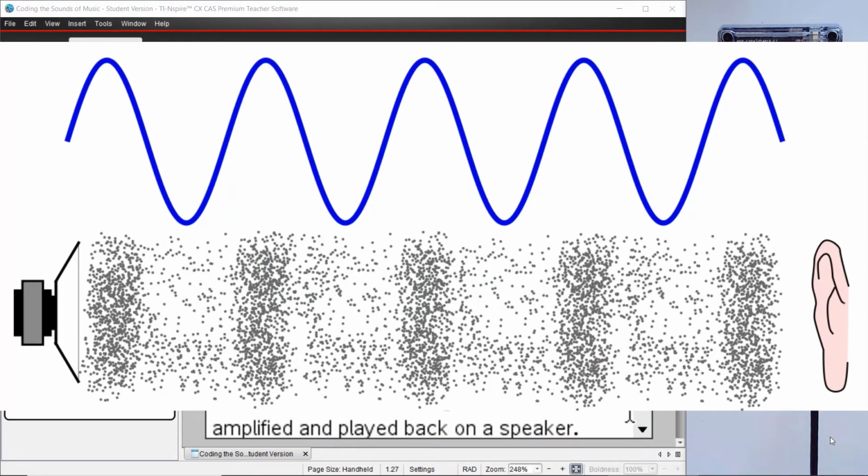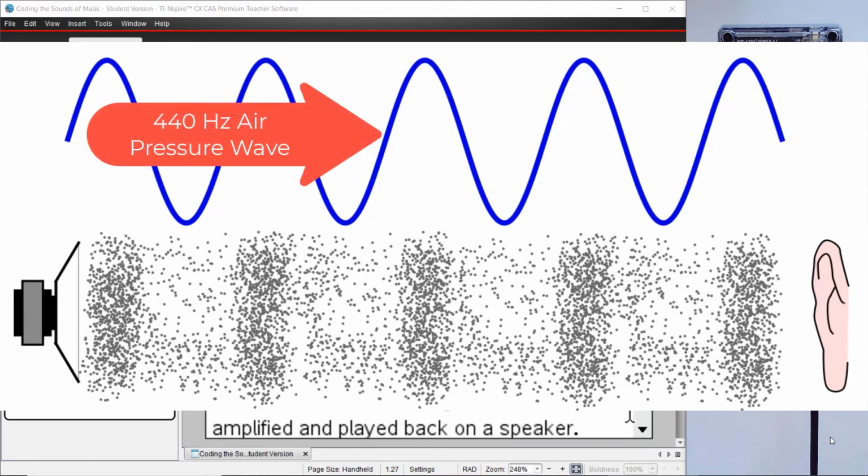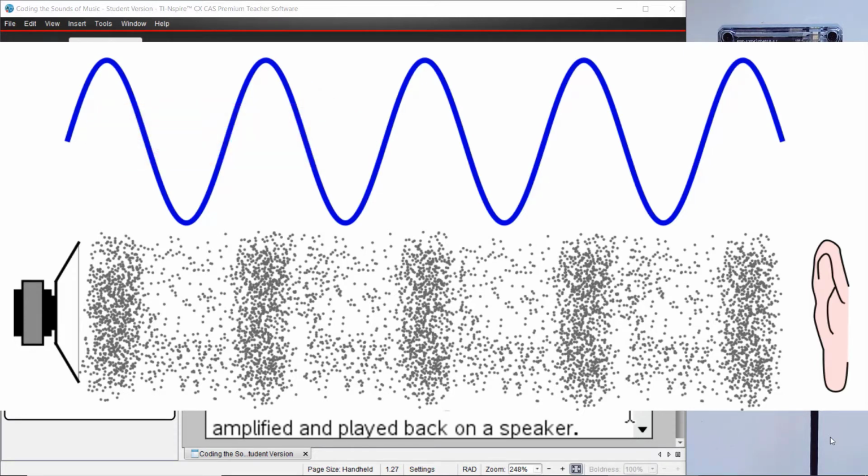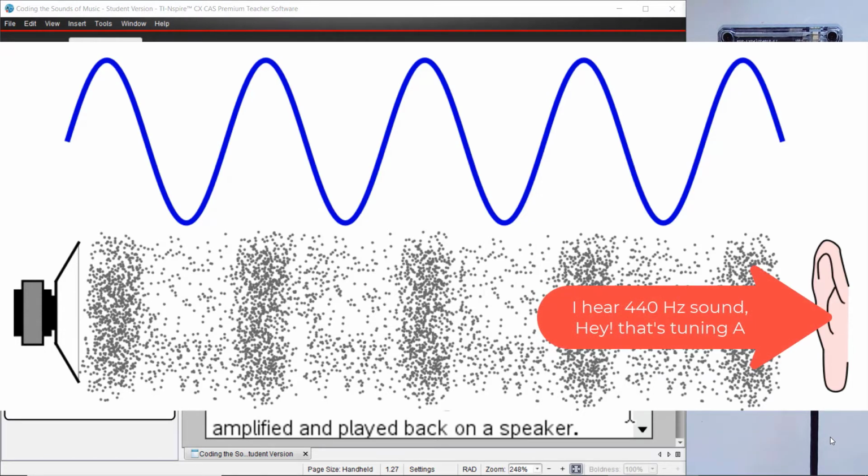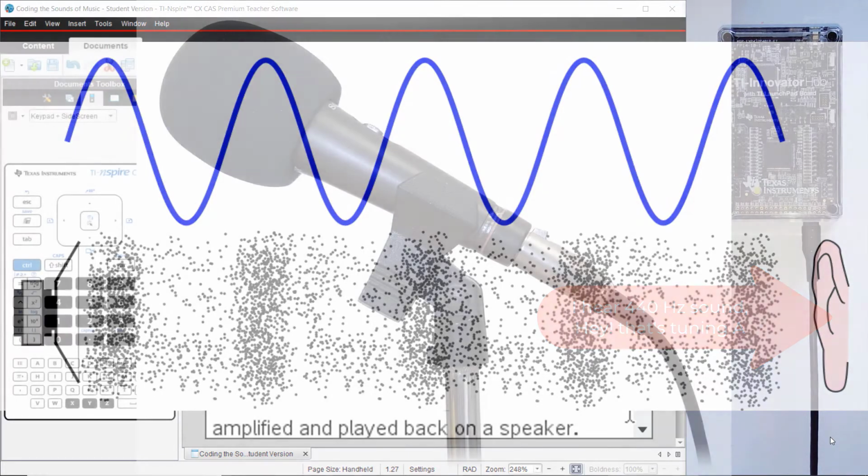And that 440 hertz of vibration in the speaker causes the air molecules in front of the speaker to vibrate at 440 hertz. And that wave can travel through the air, and when it hits your ear, the air in front of your eardrum vibrates back and forth with 440 hertz, and so does your eardrum, and you register the sound of tuning A in your brain.